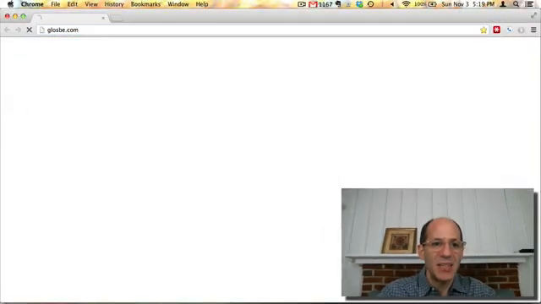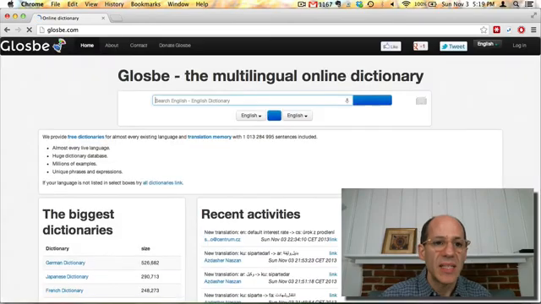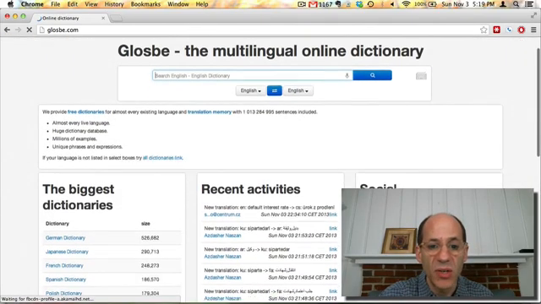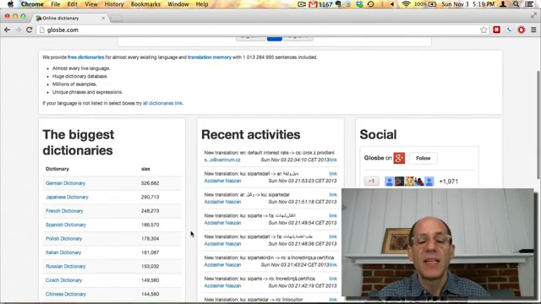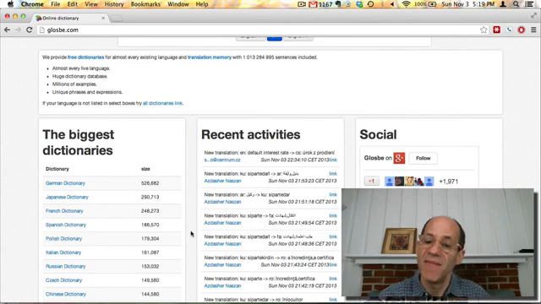Okay, so the first thing we need to do is go learn about that third-party API. In fact, if you search the web, you will find there's all kinds of free APIs that do all kinds of things. This one is called Glosbe. Glosbe.com is a website that provides an online multilingual dictionary, and you can use this interactively and do all kinds of things. The way they implemented their own site is with their own API, and very nicely they provide that API to others.